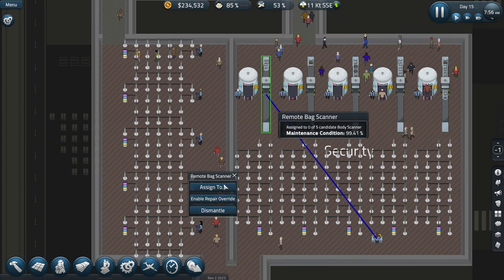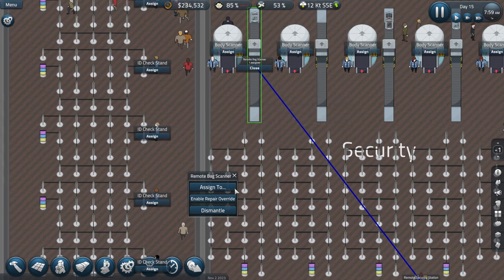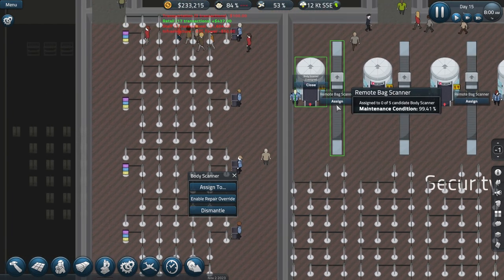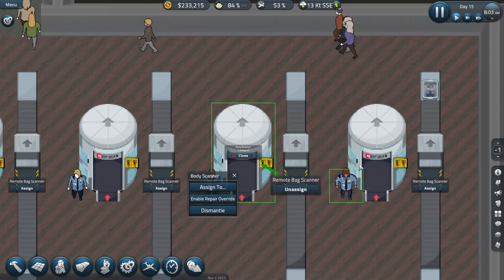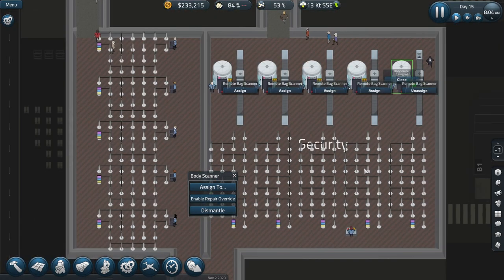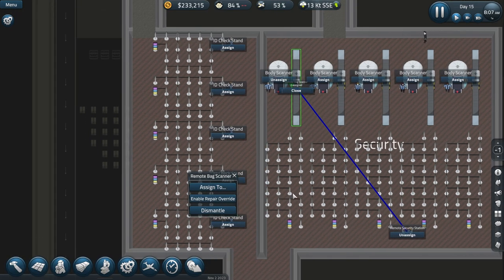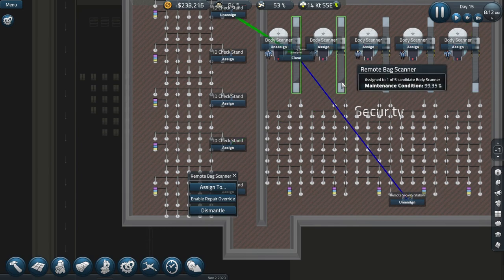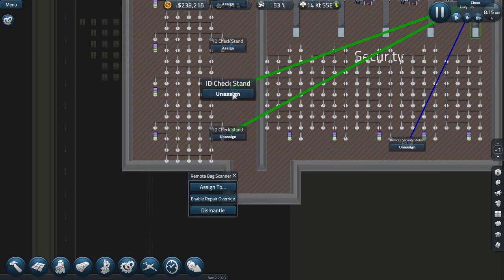Oh, yeah. We wanted to assign to, oh, can I not? I was hoping I could do, maybe, can I assign this to it? Okay. All right. Assign that to there. I was hoping I could assign those to queues, but apparently I can't. Okay, so I can assign it to this ID check station. That one, that one, that one, and that, wait, that one, that one, that one, that one, and that one, right?